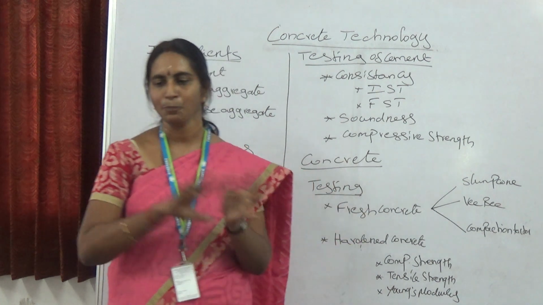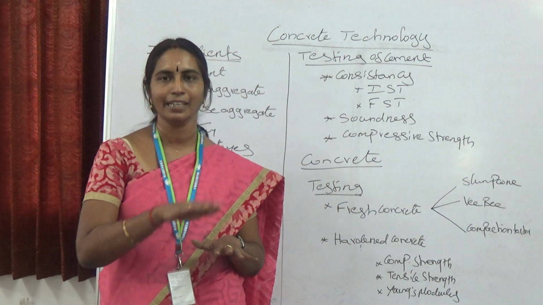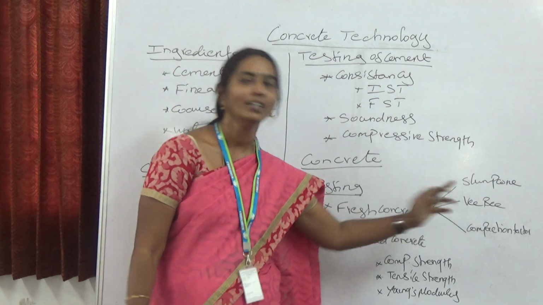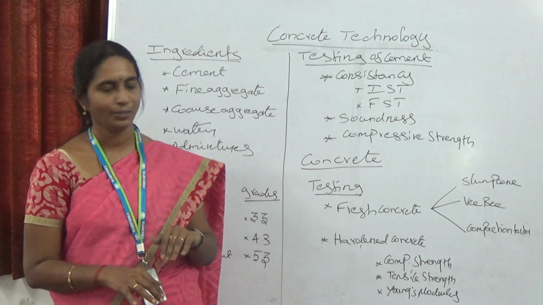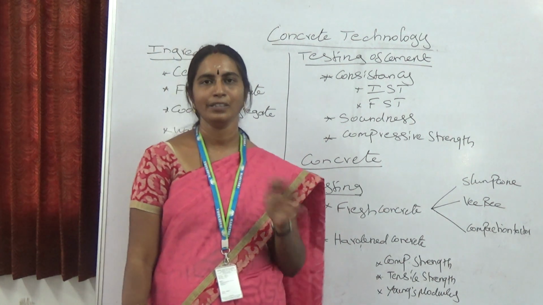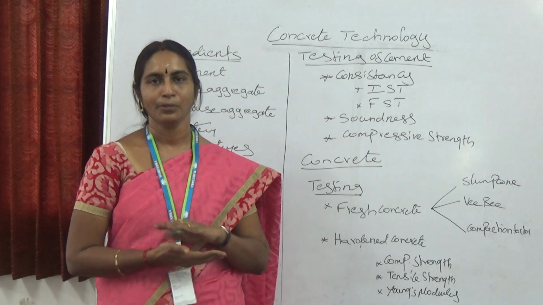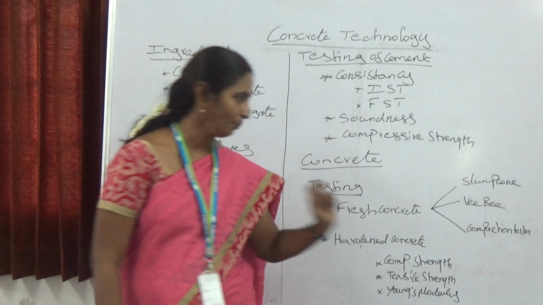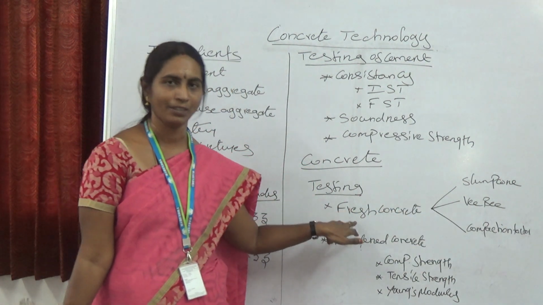Then this concrete is poured into a tray, and we fill the concrete in the cylinder in 3 layers, the same as we explained for the slump cone. The first layer is filled and tamped 25 times, the second layer is filled and tamped 25 times, and the third layer is filled and tamped 25 times. The ratio between the partially compacted concrete weight and the fully compacted concrete weight gives the compaction factor value. So these three are the very important properties of fresh concrete.